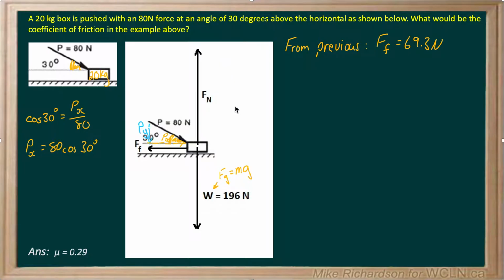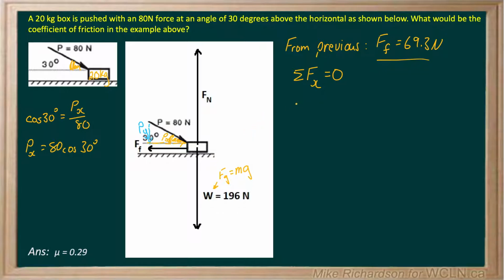In the previous question, we used our equilibrium conditions to determine that our force of friction, to prevent this thing from accelerating, had to be 69.3. If you recall, we used the horizontal condition that the sum of all the forces horizontally, which I'm calling the x direction, has to add to 0. So we used that, we got our friction force to be 69.3. Now this is a continuation, and they want you to calculate the coefficient of friction.